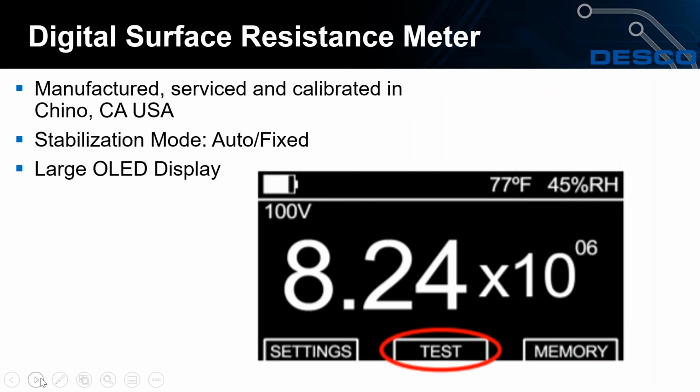This is a great feature. On an analog tester, all I know is that I'm somewhere around 10 to the 9th, or somewhere around 10 to the 8th, or whatever it is. But with this Mantissa feature, I know exactly what my measurement is. I know that I'm less than 1 times 10 to the 9th. Remember that in the standard, when you go through that S20.20, you're never going to see 1 times 10 to the 9th or 1 times 10 to the 10th. You're going to see less than. If I was measuring ESD mats and got 1 times 10 to the 9th as a measurement, I'm out of spec. I need to see an 8 or a fraction of that 8. So that's a nice feature, having this Mantissa on a digital instrument.